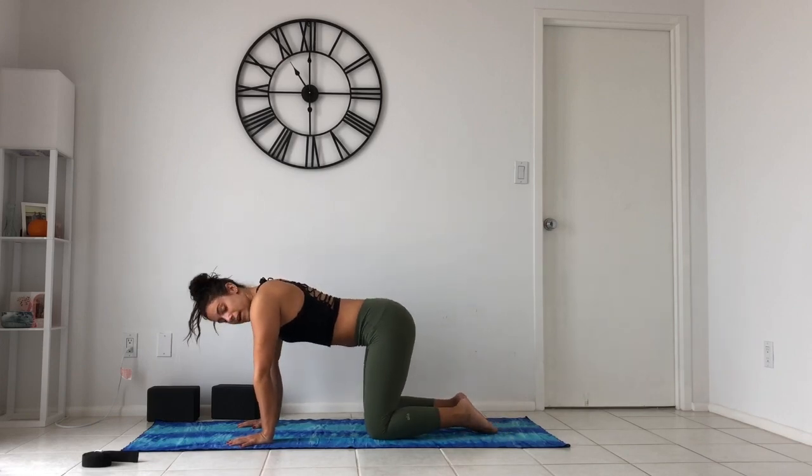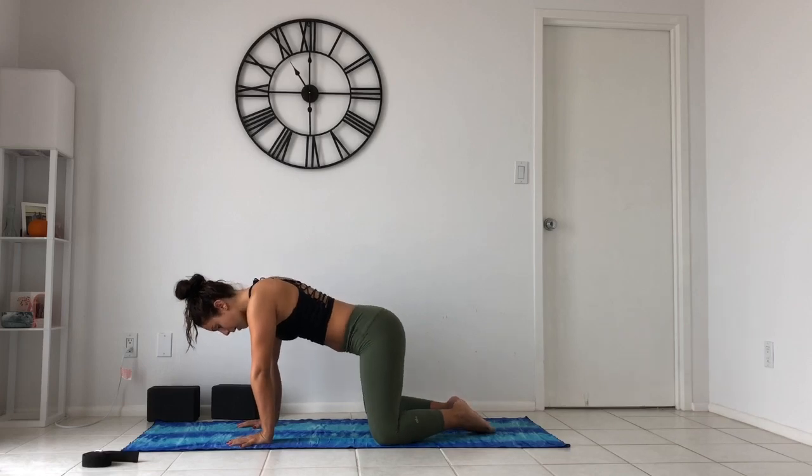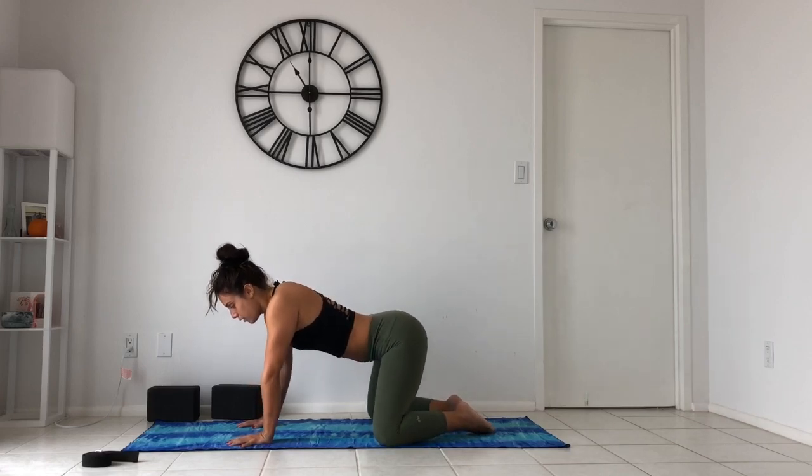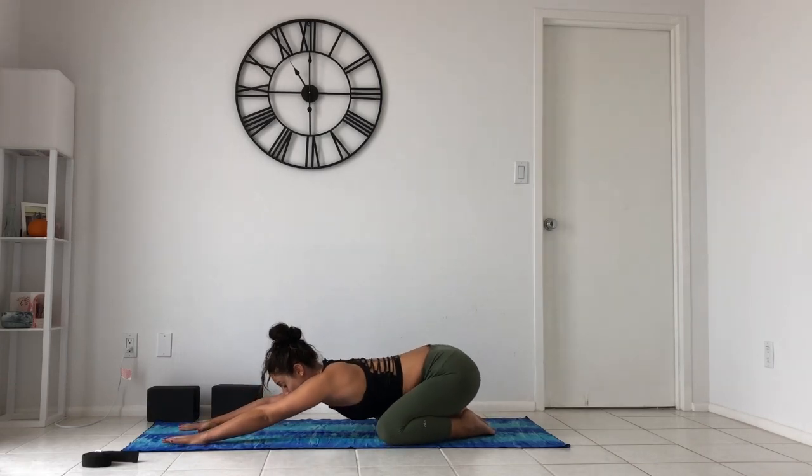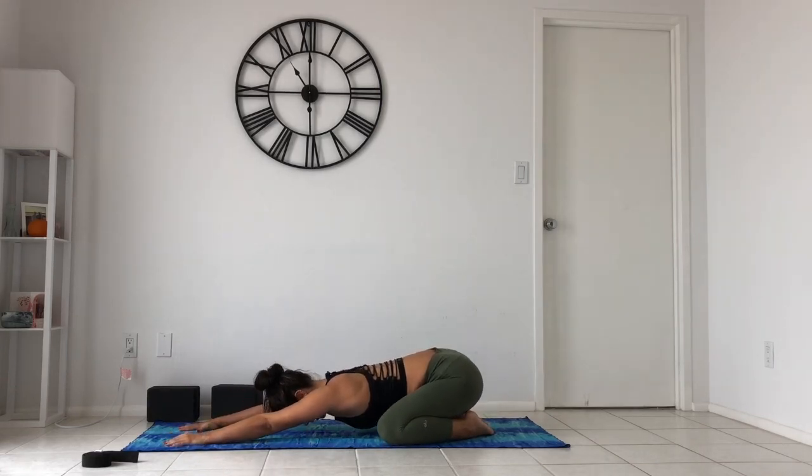So we'll do wide-legged child's pose today. Your big toes are going to touch. Your knees are going to come out about as wide apart as the mat. Crawl your hands a little bit forward and let your hips drop back towards your heels. Head is going to come towards the floor.